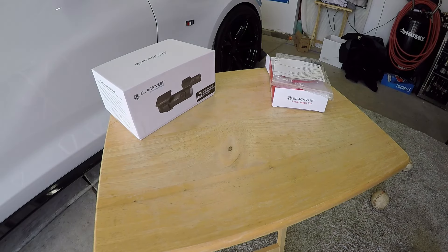Let's get into what's in the box and what I ordered for this system. I did go ahead and get the power adapter that taps into the fuse box so the system has power all the time — or you can set it for different time intervals so it doesn't kill your battery. Now I'll be transparent: I did open this up already to check all the parts and there are a couple things I want to talk about, including a mistake I made ordering this setup.